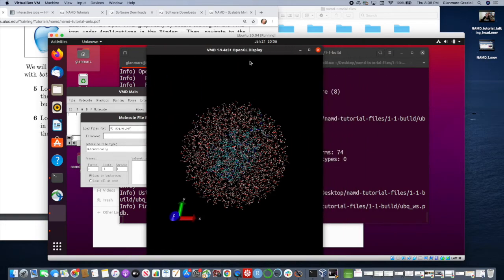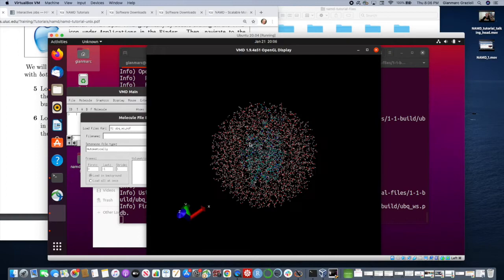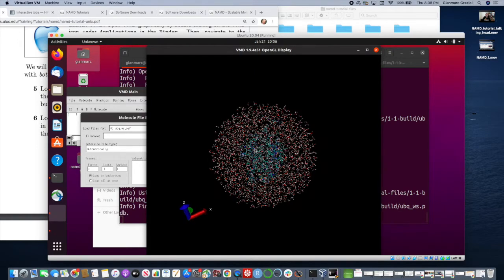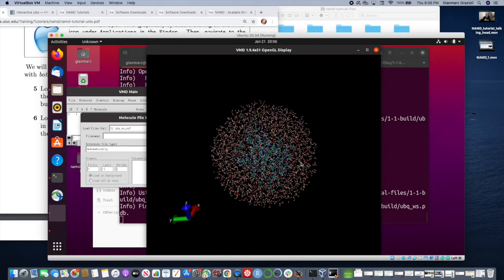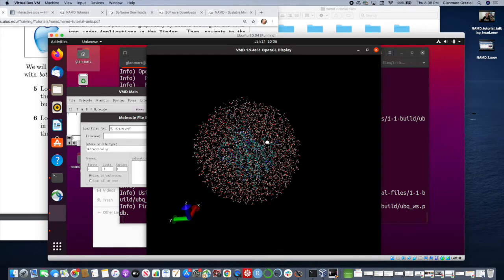Hey, check it out. This is pretty cool, I think. All right, so we have our ubiquitin molecule inside of a ball of water. So this is like a really, really tiny droplet of water. And again, it's in rotation mode. You hit R to get that. And you don't have to hold this down, by the way. You just press it once. If I hit translate, I can move it around that way. T for translate, S for scale.